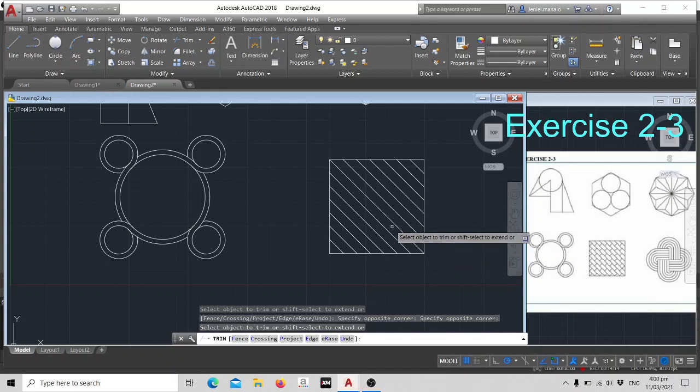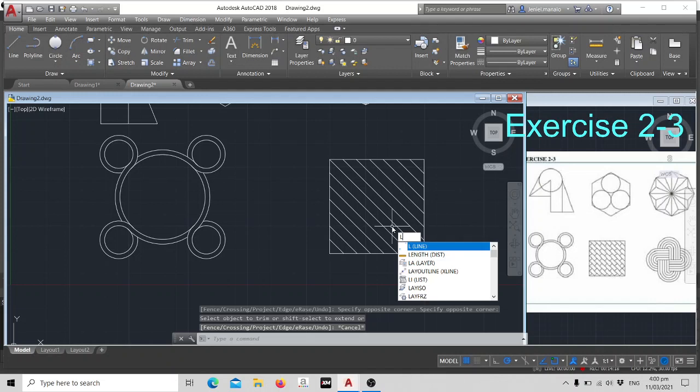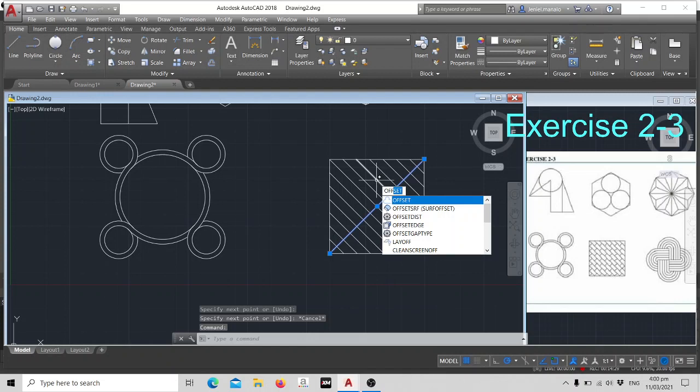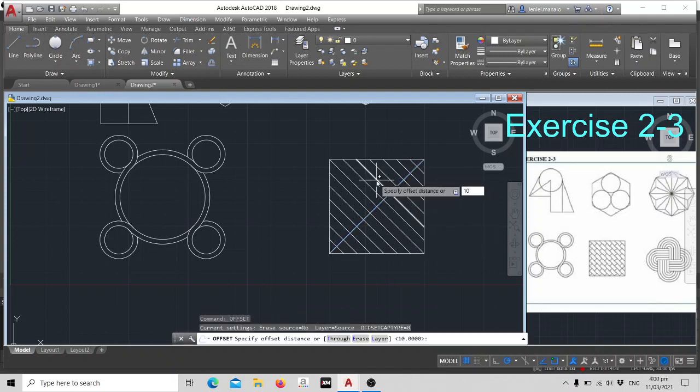Next step is we are going to make a diagonal line again. Command line. And we are going to offset. Type 10.